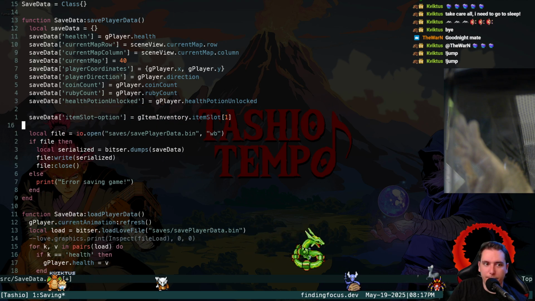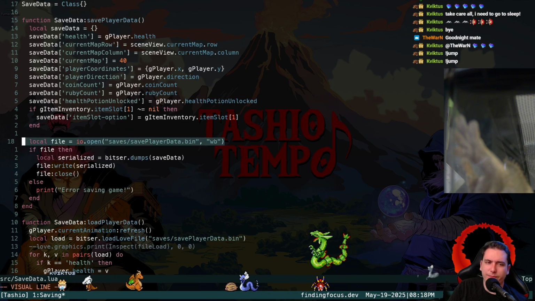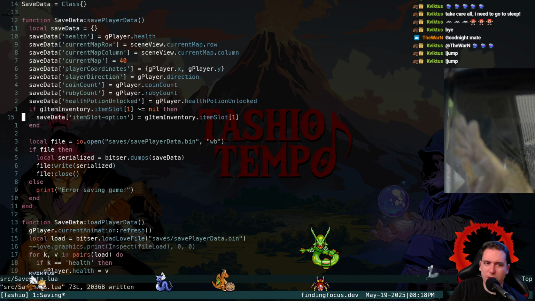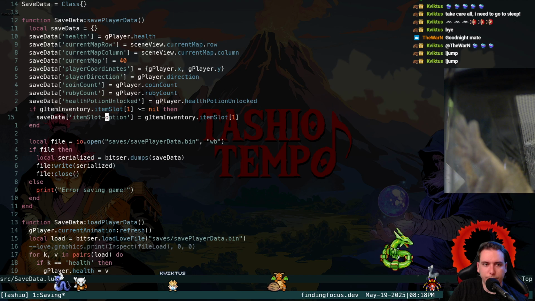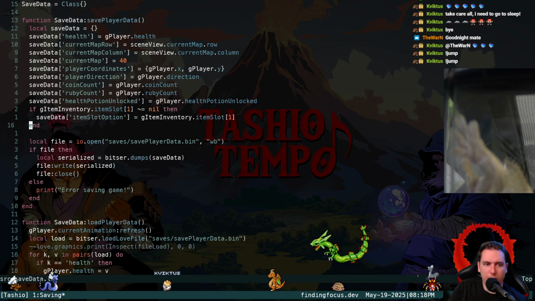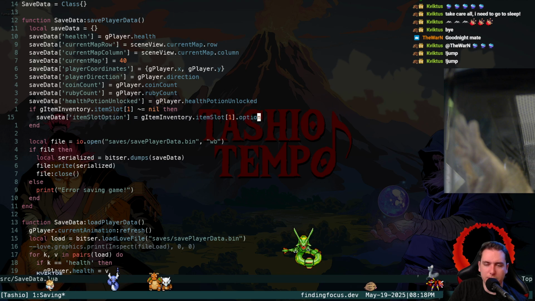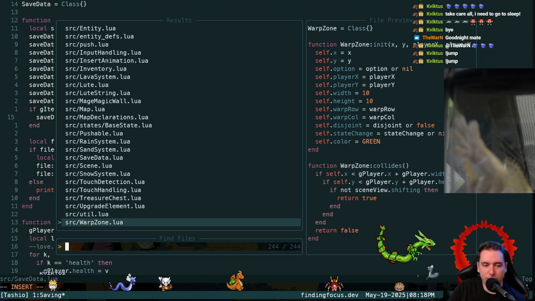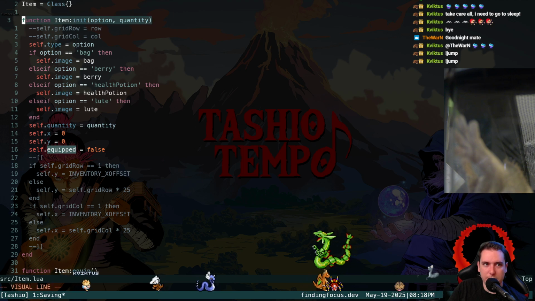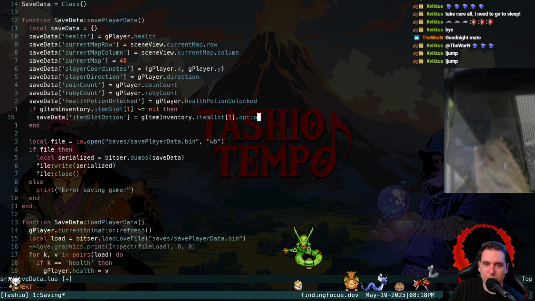So if we don't have an item slot there, we don't want to copy an empty table, I guess. Because if we load it, I don't know. Okay, so item slot option, we're going to copy from the global item inventory item slot, and it is option, right? Because if an item is in there, it has an item's option field. It has a dot type. Oh my. See, that's why we gotta double check these things. Okay, so it's dot type.